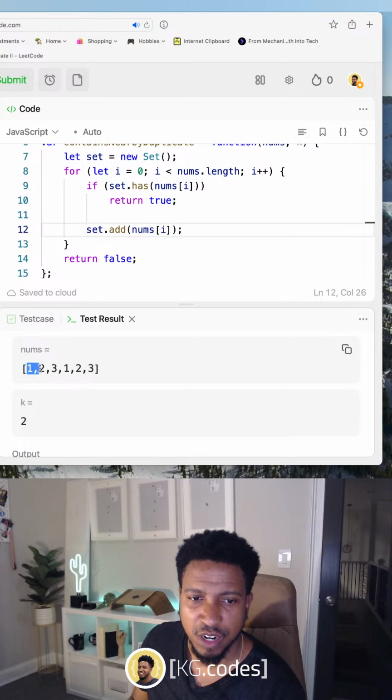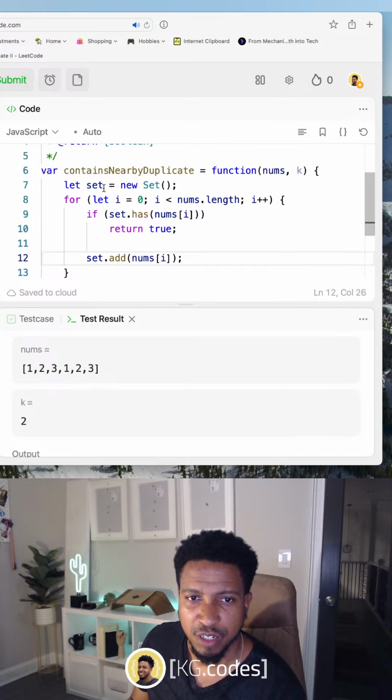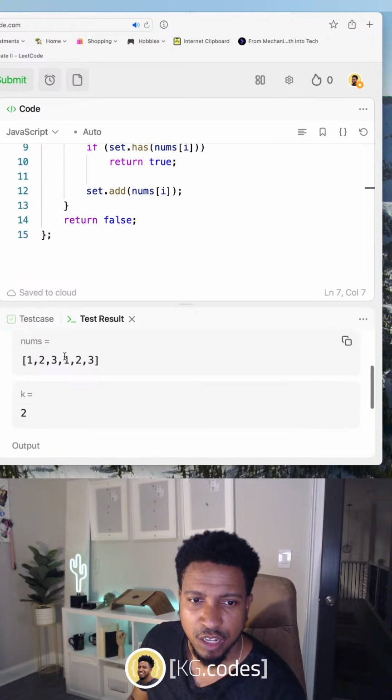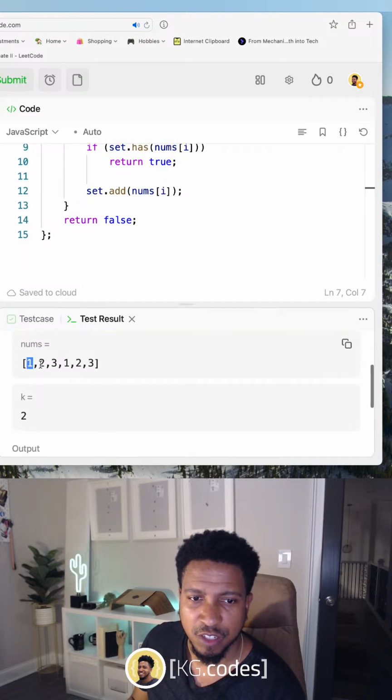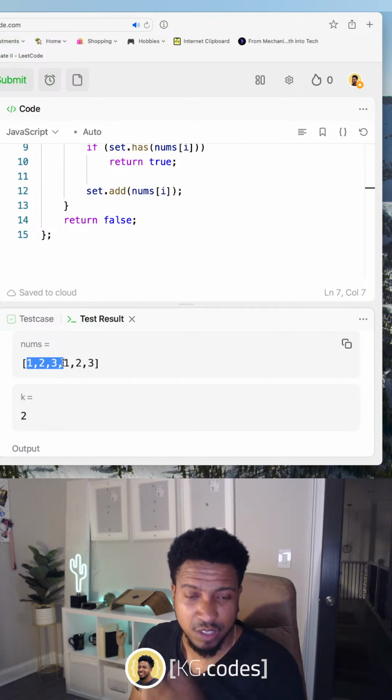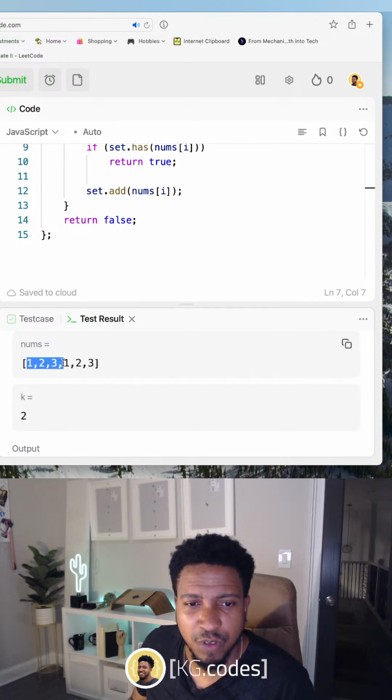So as we're looping through up here, we're building a set, right? We add 1 to it when we loop, we add 2, we add 3, we add 1 again. What we want to do as we build this set is make our set be the size of K, our window, quote unquote, that we want to look at. We want to fix our set to only look back that far.